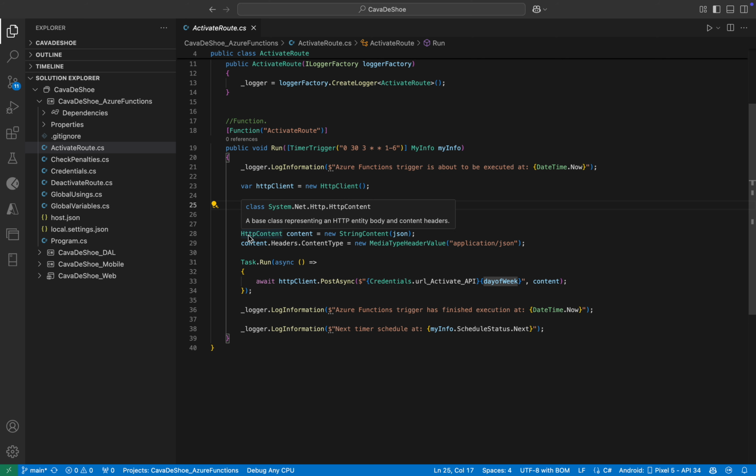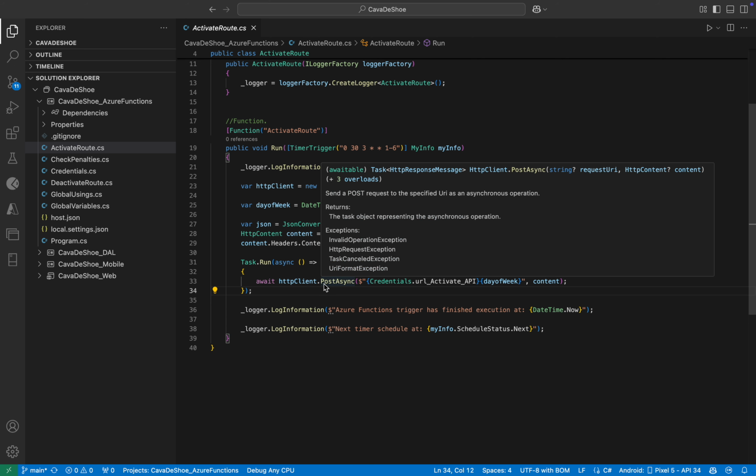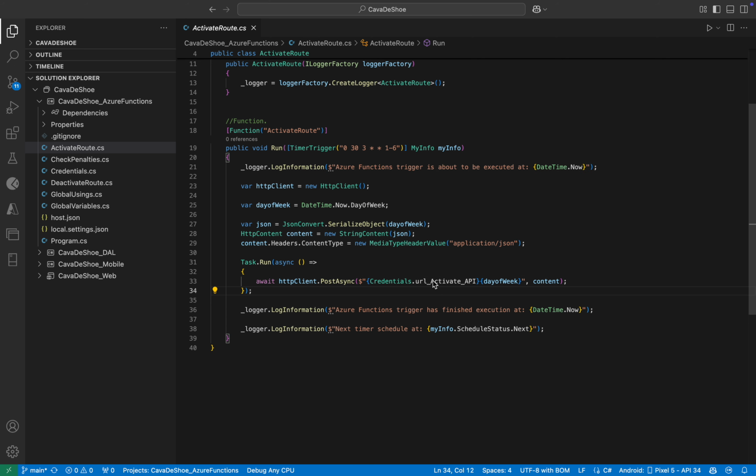And then what I'm saying is, JSON, you're going to convert and serialize this day of the week, right? I'm going to use the JSON converter to serialize the day of the week, and I'm going to put the value on JSON. And then I'm going to make sure that that is known by string content, right? And on the content itself, I'm going to say headers, content type. This is going to be application JSON, right? Then I'm going to say task.run asynchronously. So what I'm doing is awaiting. I'm going to use that HTTP client. I'm going to post. What I'm posting, this has the address and everything, right? What I'm pushing to this particular address on the web API endpoint is going to be day of the week, right?